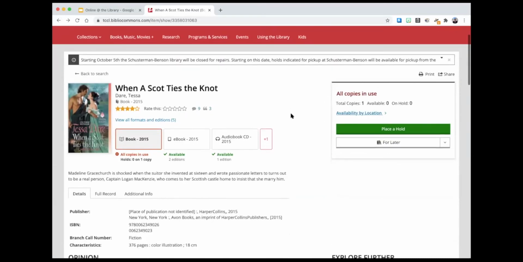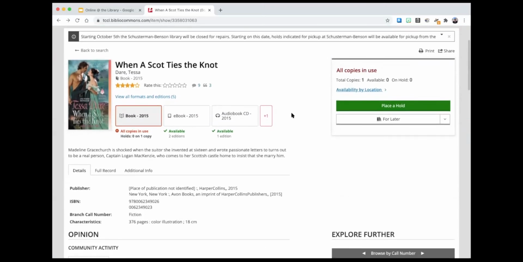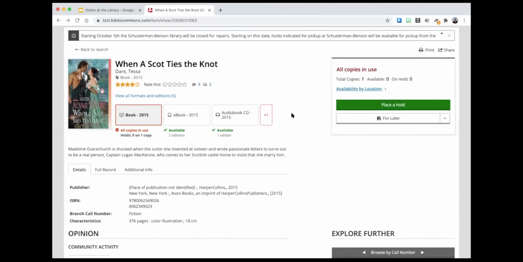Another thing that we have on here with BiblioCommons, I have, personally, I said I use Goodreads for myself, but I have a lot of coworkers who use BiblioCommons instead of Goodreads. So maybe this is a book that you want to read later, but you don't necessarily want to place it on hold, and you don't necessarily want to read it right now. Something that you can do is create shelves for yourself. The BiblioCommons has 3 shelves that it creates for you automatically. There's the for later, the completed, and the in progress shelf, which is kind of like, I'm reading it right now, I want to read it later, or I've completed it.